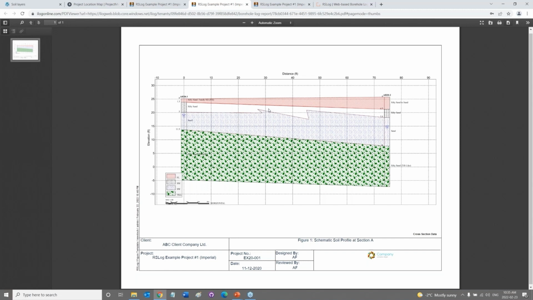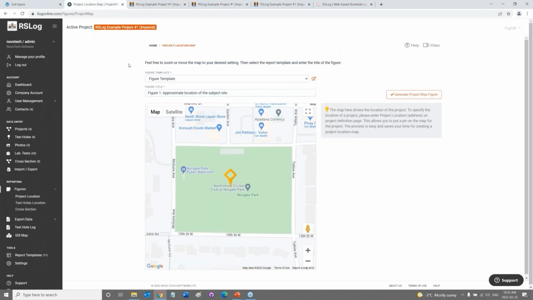The beauty of doing cross section here is that you can have it done by your engineer who has the best knowledge of the project. Otherwise, what's happening is that there will be more back and forth between your engineer and draftsman. It's up to you. The tool is there, and I think it's very useful. We have some features to export data. We skip this for now.